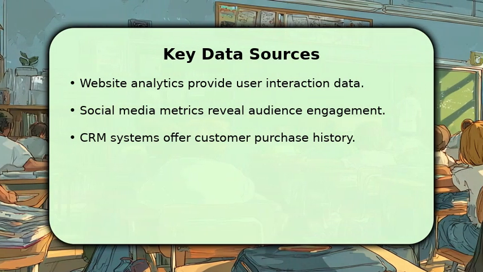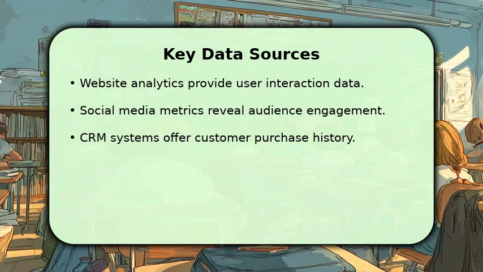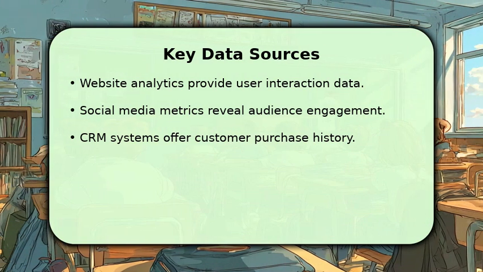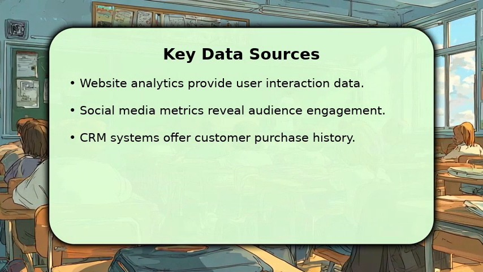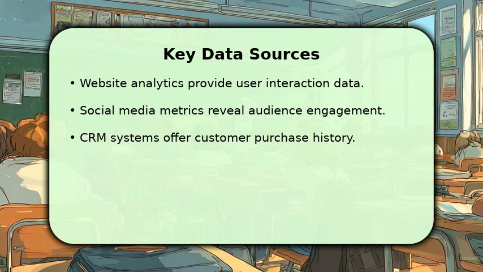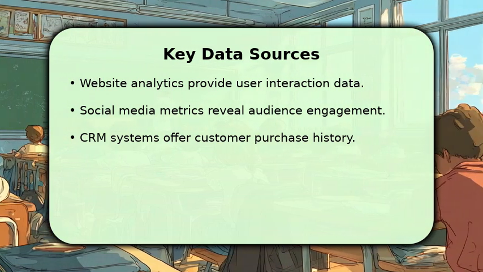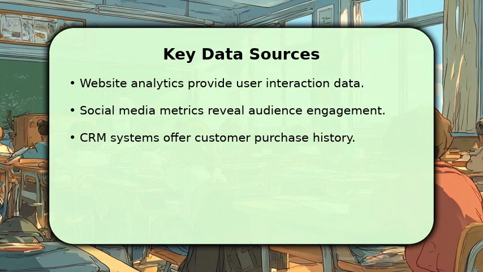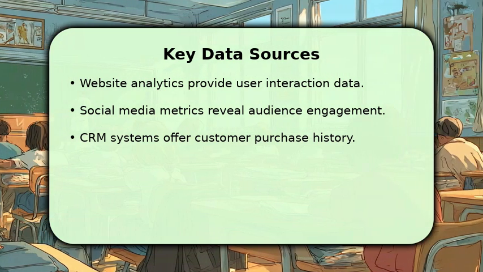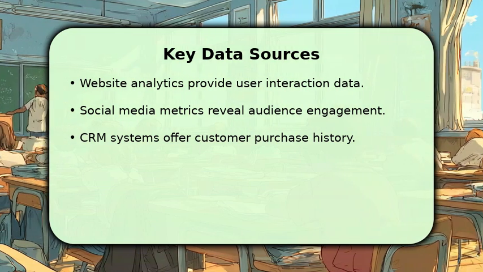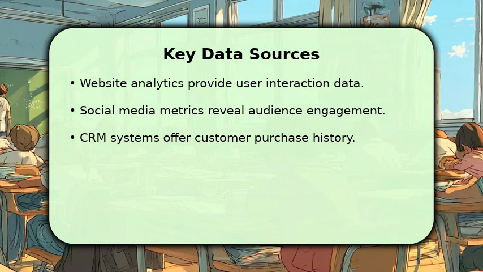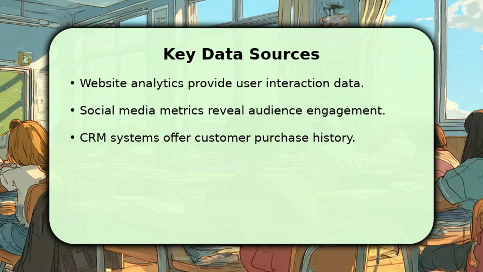To begin your data analysis journey, you'll need to gather information from various sources. Your website analytics, for instance, can reveal how users interact with your content, showing average session durations and popular pages. Social media platforms offer insights into engagement rates and audience demographics. Customer relationship management systems provide valuable purchase histories, while direct surveys give you qualitative feedback. Combining these gives a comprehensive view.